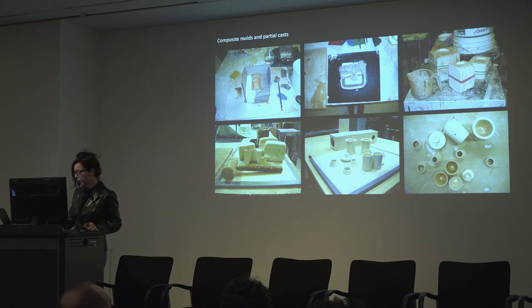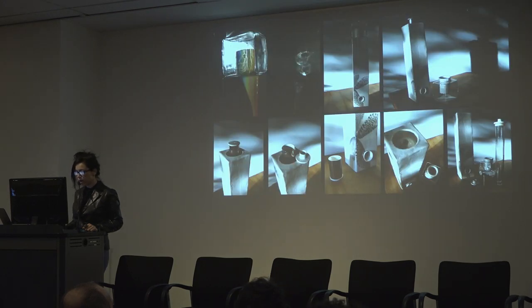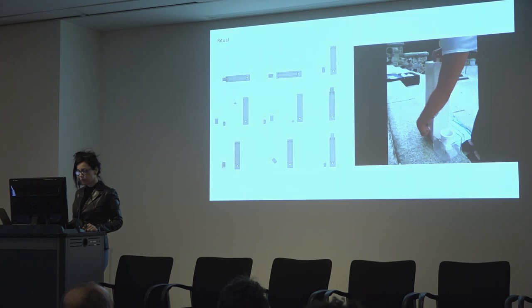So these are the molds that were made out of a series of wooden structures, and the wooden structures were cast in plaster and clay. And the goal was to create a series of geometric transformations of the circle into cylinders, ellipses, conics, and cones, and using partial molds or using a combination of molds. So the computation was very analog, yet the drawings were very precise. And the cast elements that you see here are now in their final form, and all the pieces fit inside one another. And they're all made for this ritual that we had to create for drinking or eating, which for me was the fig, reminiscent of my Greek heritage.